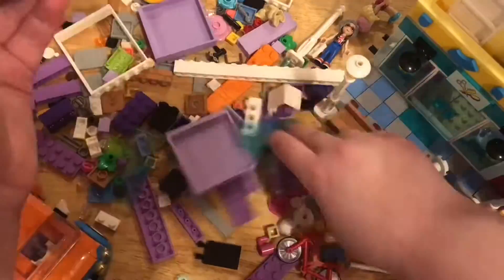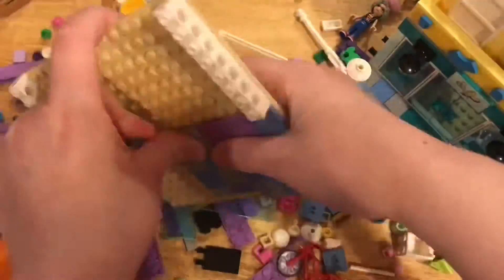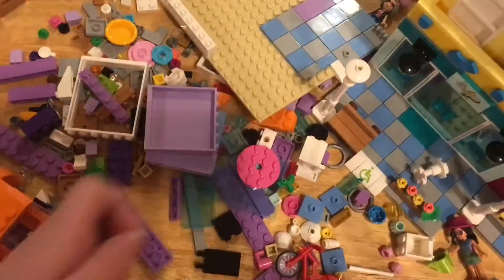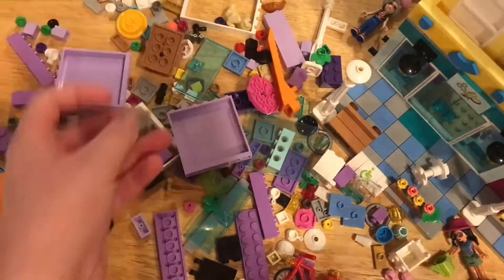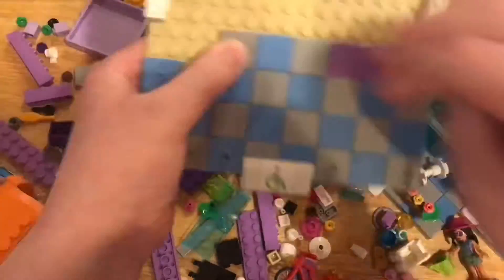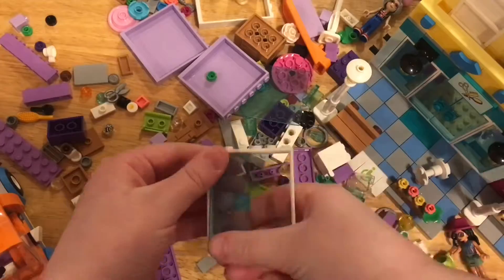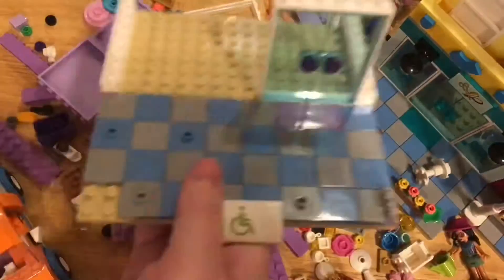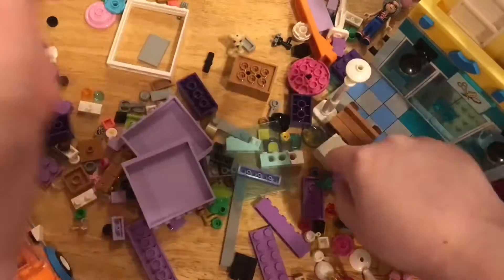We have some Technic over there because we're obviously going to attach all the buildings together. I wish they had Technic on the middle level and the top level — that way it'd be a lot sturdier — but then again I don't know if I'd ever be able to get it out. Anywho, we are done with the tiling outside, and we've installed the door with new door molds.